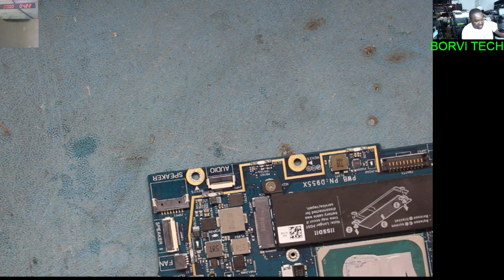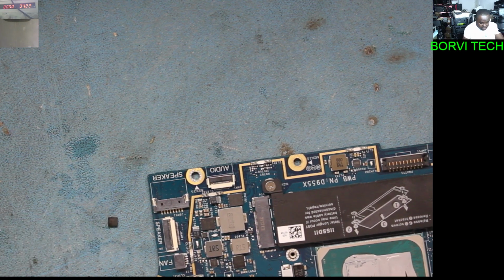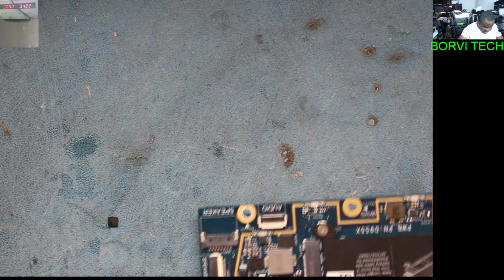Let's take out the IC there, that chip. Okay, the chip is out. Let's just clean it a little bit.